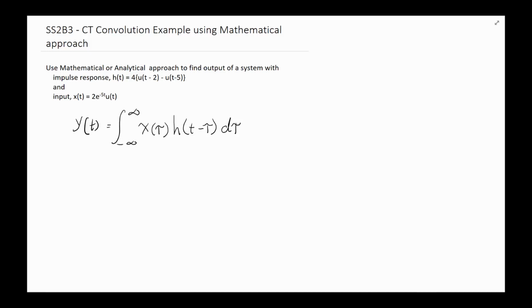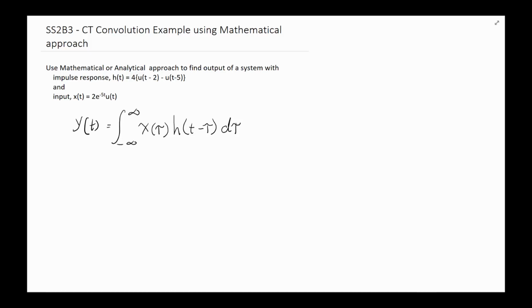And then we also talked about the fact that we have two ways of dealing with this integral to come up with an equation or a graphic representation of y of t. One is called the graphical or intuitive method, which allows you to draw unique intervals where you can write an equation, and you use the graph to guide you to where and what to write in your equation.